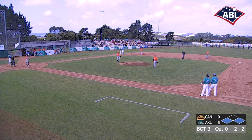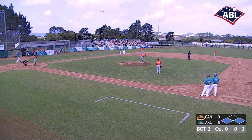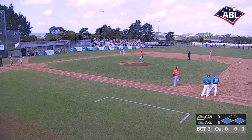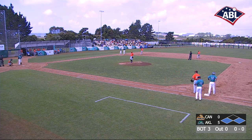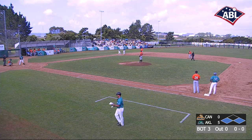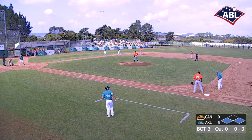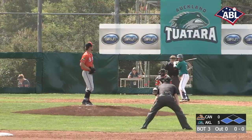No one's going to worry about his few mistakes on defense if he keeps racking in those clutch hits like he just did there. It just seems like that ball is looking a bit like a beach ball to him in these home series we've seen him play so far. Absolutely, Sam. And with Clark, with good speed at first, easily able to go first and third on that ball to right field. That'll bring up Luke Hansen, the second baseman.